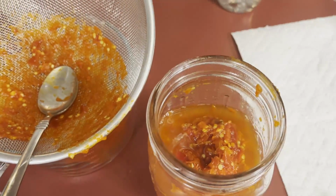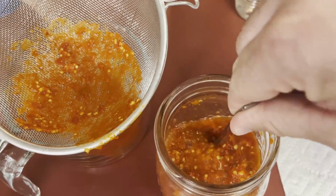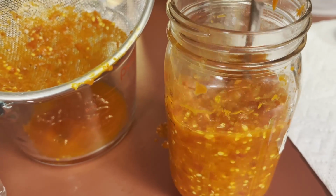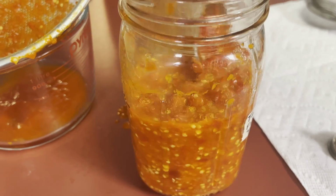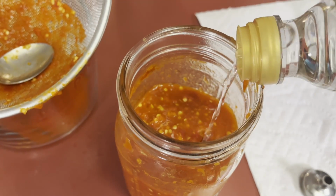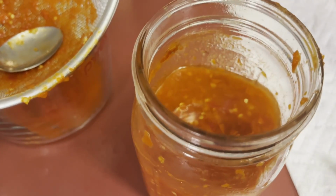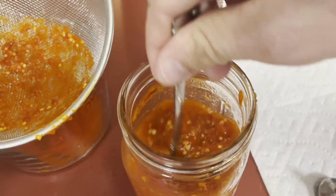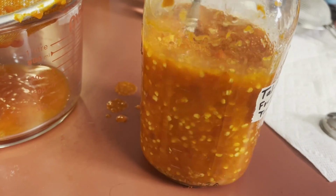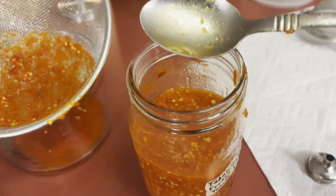I'm gonna stir it in and thin it out that way. See, it's starting to get a lot thinner now, just like that, to make it easier to strain. Maybe a little tad more vinegar. There we go. Stir it in. There we go. I think it's loosened up a lot better now. All right, let's try straining it one more time.